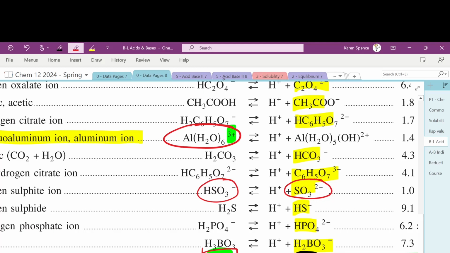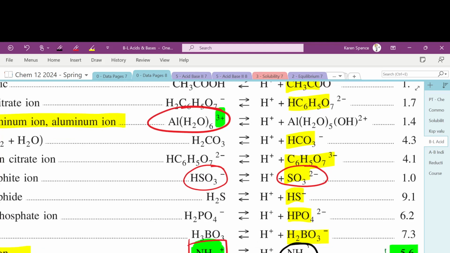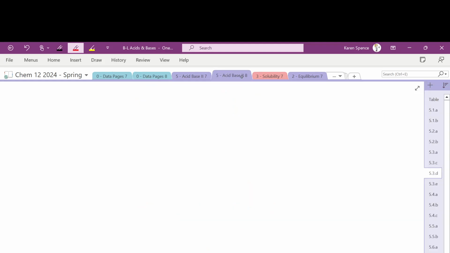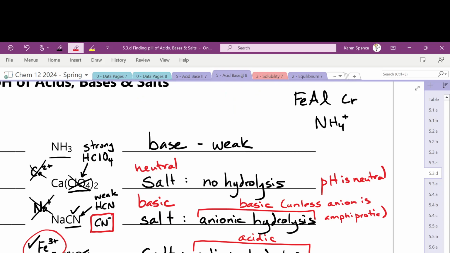Okay? All right. Now, same thing when you're looking at CN- and it's an anion. What if I forget that anionic hydrolysis gives me a basic solution? You can look up CN- and say, where is CN-? It's over here. What side is that? Acid side or base side? Base side. It's on the base side, so it's going to act as a base and produce hydroxide. Okay, so those are several ways of telling what kind of solution you're going to have.